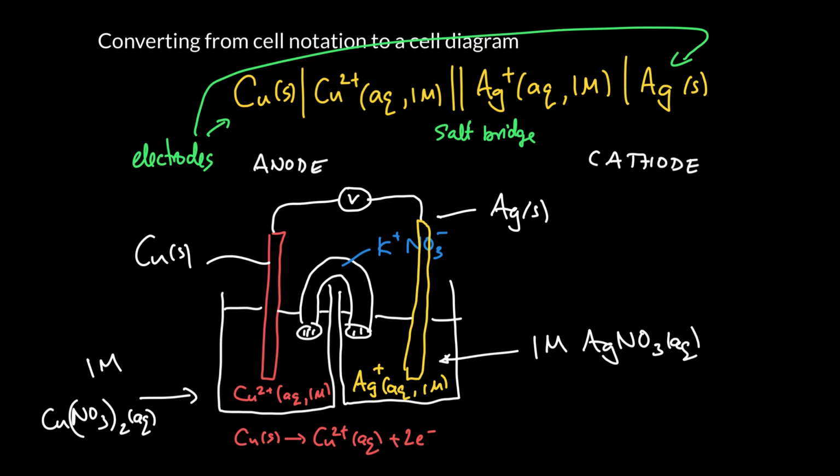We can also write down the cell reaction just for completeness, and remember RED CAT and AN OX. So reduction occurs at the cathode, oxidation at the anode. So reduction is gain of electrons. So OIL RIG: oxidation is loss, reduction is gain. It's a lot of mnemonics to remember here. So we're going to go ahead and pick up an electron. So the silver ion is going to react with a single electron, and it's going to form silver that's going to just start depositing out on that electrode. That's why we have the electrode there.